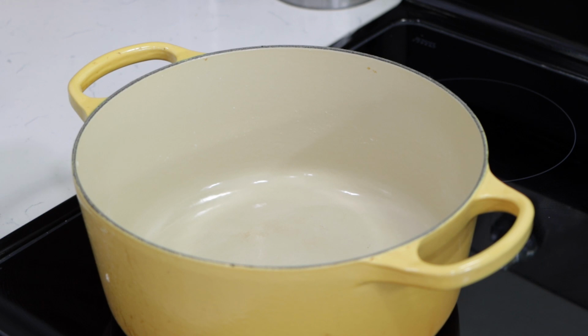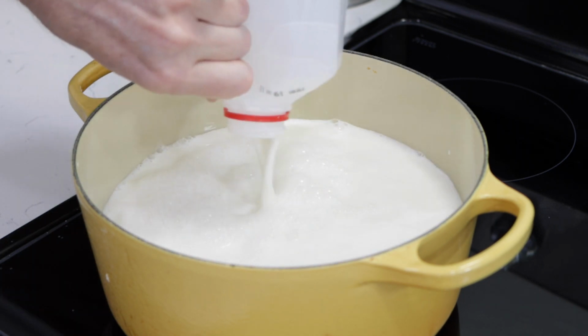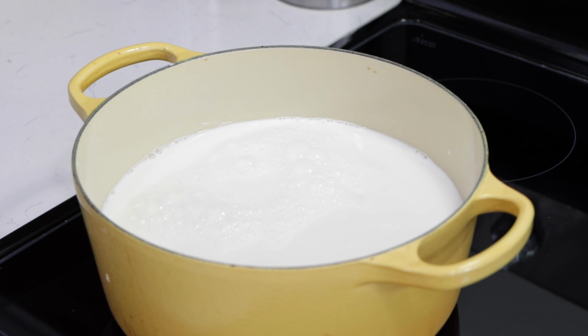So let's head over to the stovetop and we're going to heat up the milk, and we want to heat it to 88 to 90 degrees Fahrenheit, which is right around 31 to 32 Celsius. Let's pour our milk right in there. And this 1/2 gallon of milk is right around 1.9 liters. And I have the burner set to medium low. We want to gently heat up the milk.